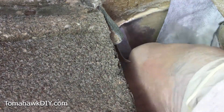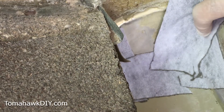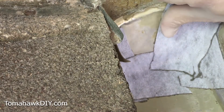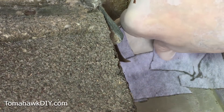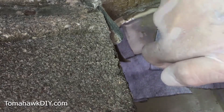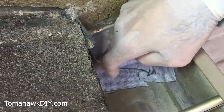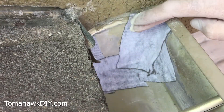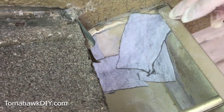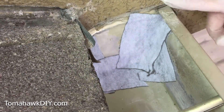Work this liner into place. I'm paying special attention to points like this where I've got some overlap between pieces of tape or other items. I'm trying to work out all air bubbles and wrinkles. With this waterproof tape down and in place, it's important to note you don't have to wait for it to dry or anything — it's ready to go once you've got it stuck in place. With this in place, we'll now move on to applying the Rubber Flex liquid.